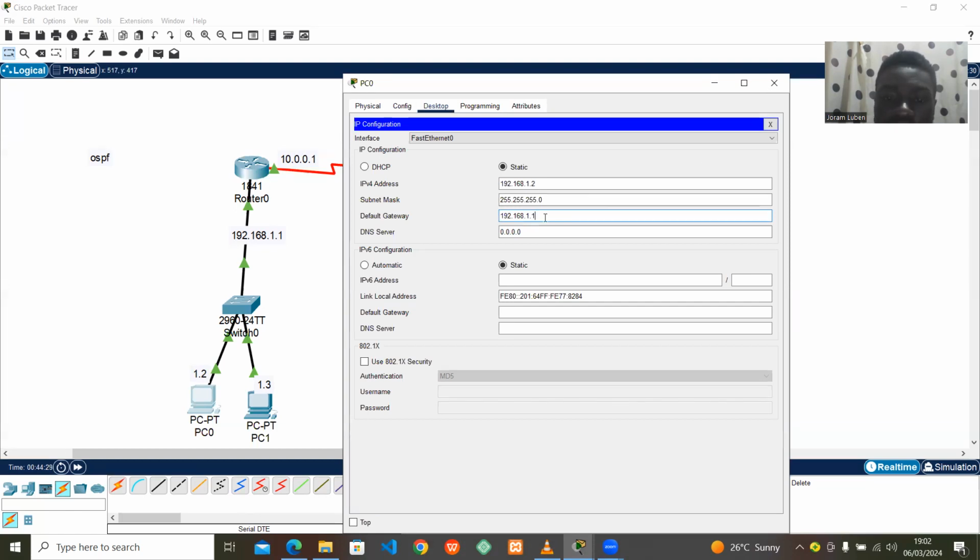And don't forget also here the default gateway. How do we get a default gateway? The default gateway is the IP address of the router by default. So that's how we get a default gateway. If this one was 2.1, that's what you're supposed to put here as a default gateway.